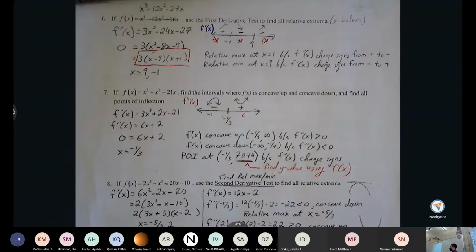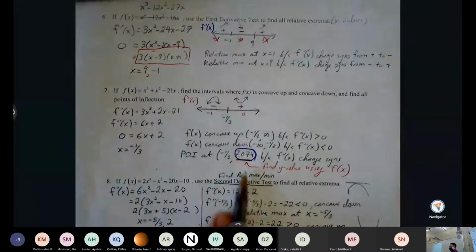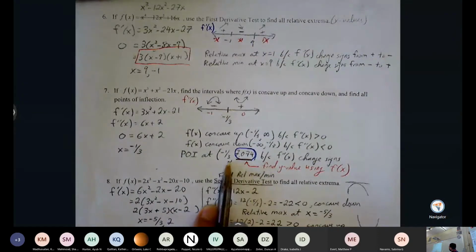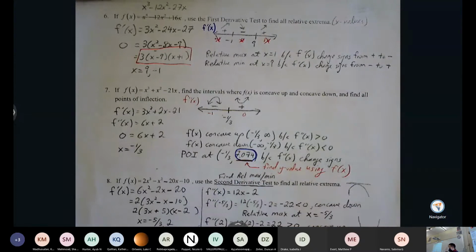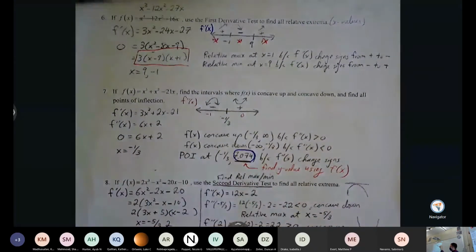When you're writing the point of inflection, can you put f of negative 1/3? Yeah, that's fine. For now, I'll probably just have you indicate the x value for me. But eventually we're going to have to finish chapter 3 where we sketch out the physical points, and we may have to find those physical points so we can actually put them onto the graph.